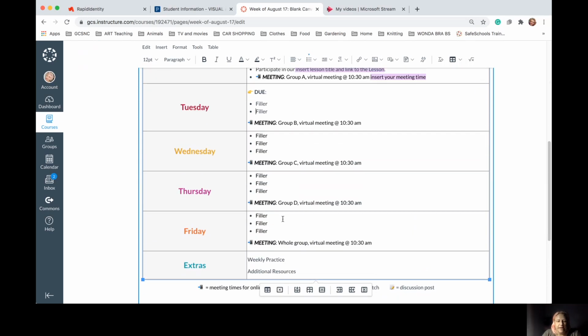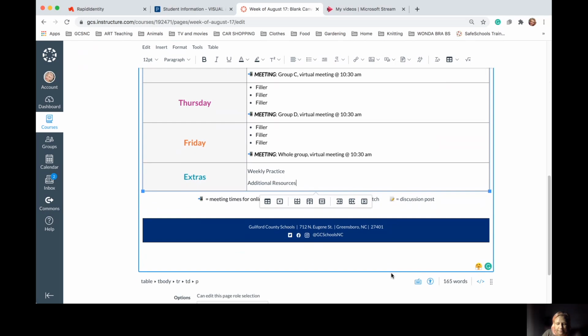All right. So we would do all these things. They have a place where you can have practice, extra practice, additional resources, extras. You could put in extra work there that you require for certain people. You could put in an extra fun activity where they can play a game with their family or something else, maybe a video they watch when they're done as a celebration, whatever you like.